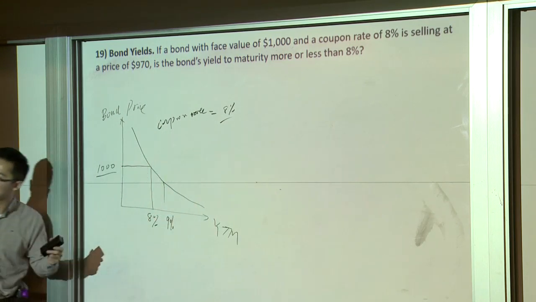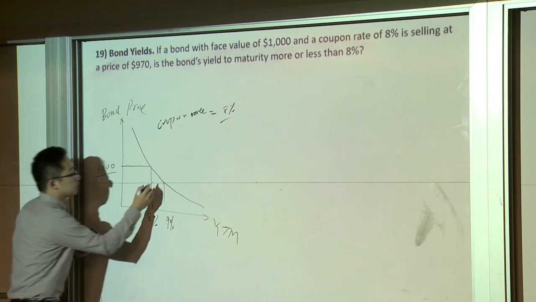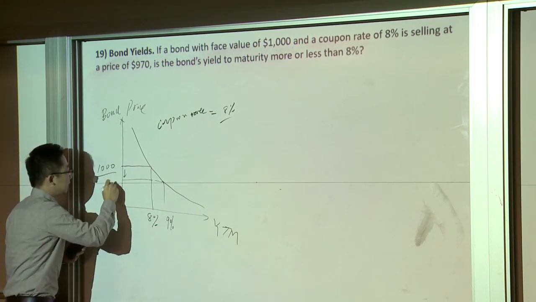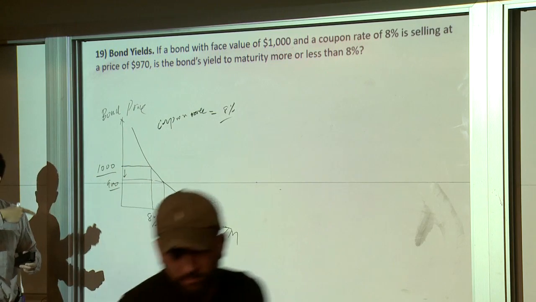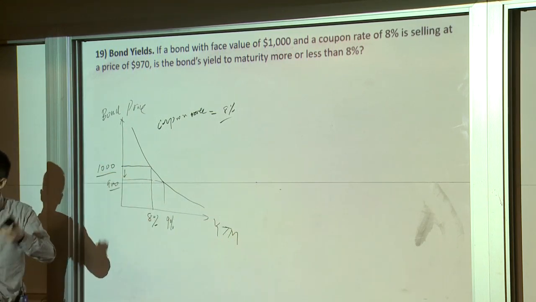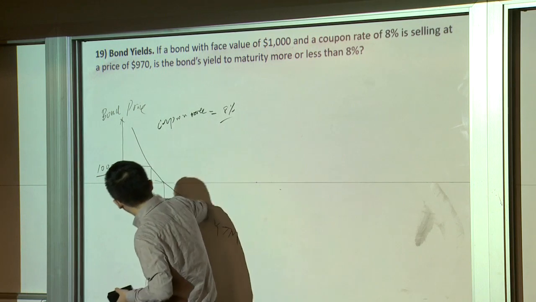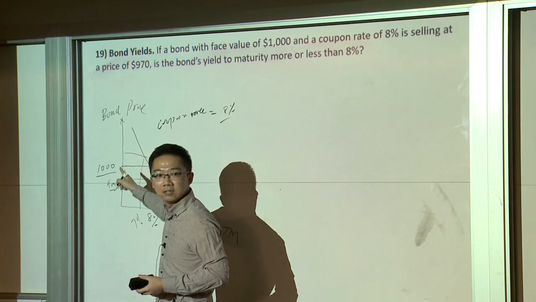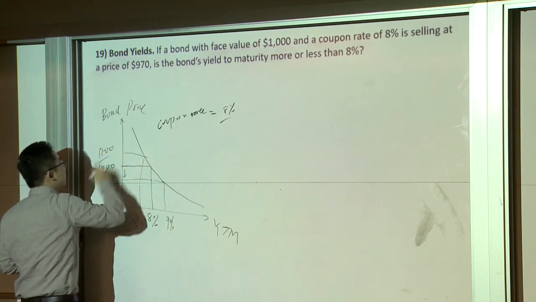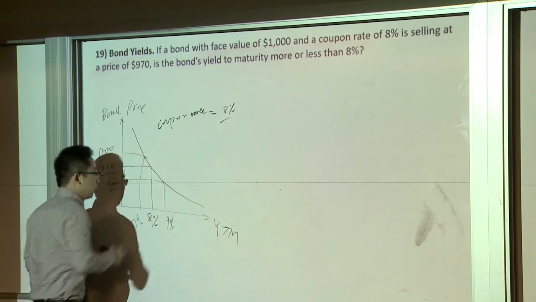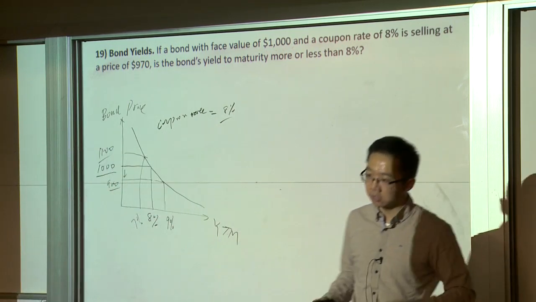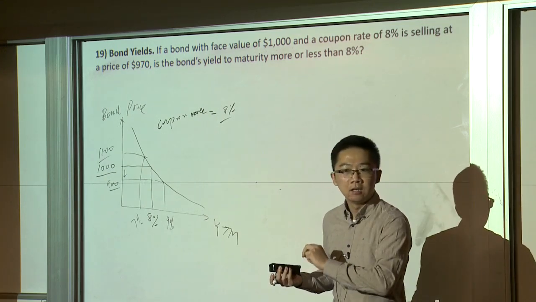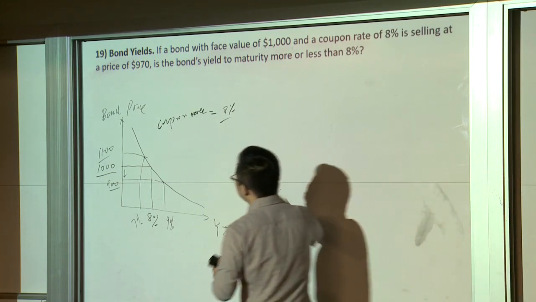Par value, good. So what if the yield to maturity is greater than 8%, let's say 9%? Its price is going to be higher or lower than 1,000? Lower than 1,000. Let's say it's 900. So we call it sold at a discount, right? Discount. So let's move it the other way to 7%. It's going to go up, right? Premium, exactly, premium, $1,100. So if the yield to maturity of a bond is higher than the coupon rate, it's going to be sold at a discount. If it's lower than the coupon rate, it could be sold at a premium. Okay, that's the first graph.